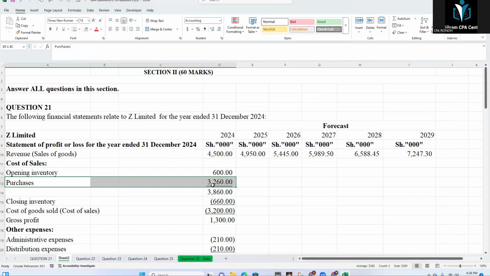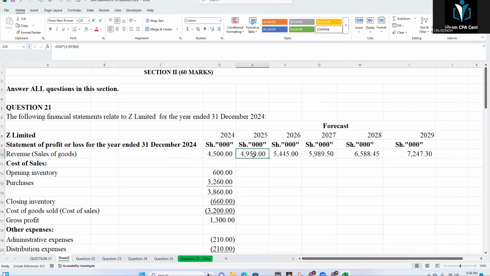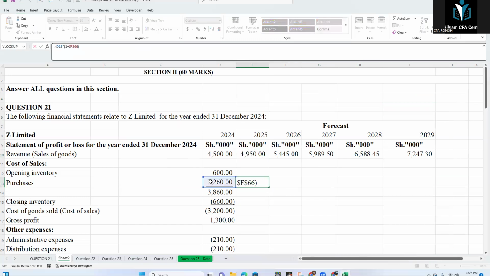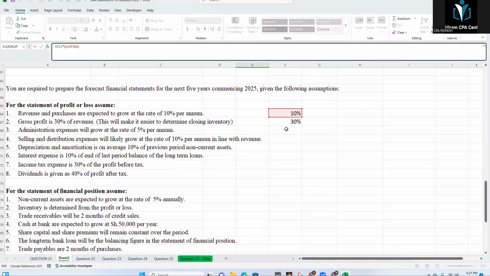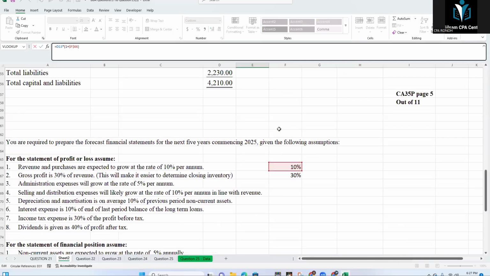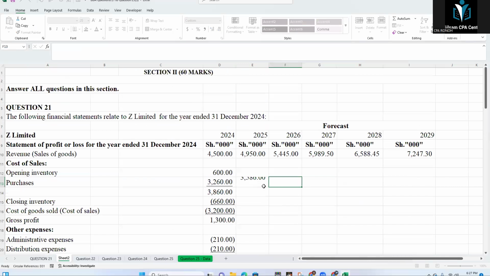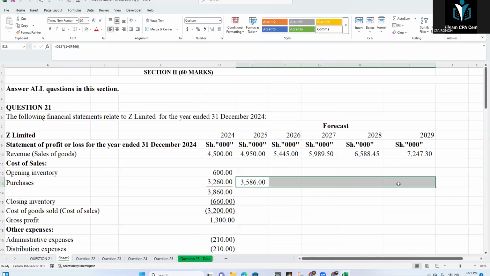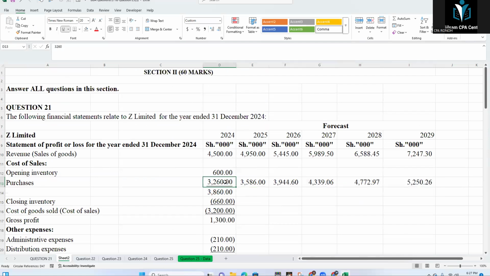Now the same goes with the purchases. So I will just need to copy this and paste it here. If I copy that and paste it here, it will pick this and it will reference my point here. So you can see it is very easy. Then once you do that, just select Control R. Now copy everything. Copy this format by clicking this, Control C. Go to Format Painter, apply here. You get the format.